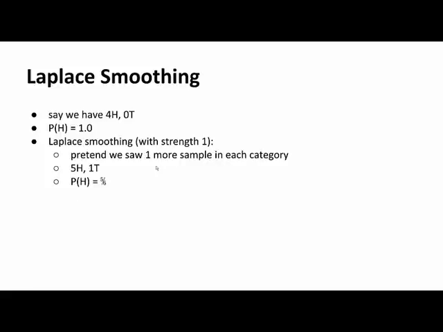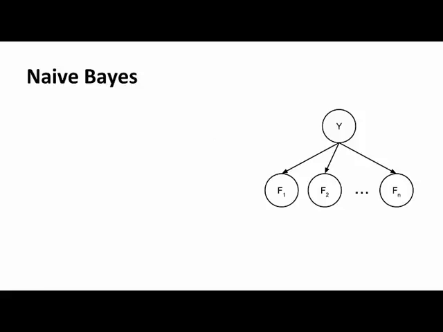Moving on to our final topic, naive Bayes. Naive Bayes is just one of the machine learning models, and basically the way the model works is we assume a BayesNet structure that looks like this. So Y is your label, Y is what you're trying to estimate. If we were doing spam or ham, Y would be whether an email is spam or ham. And then all these things that Y points to are going to be features, right? So you'll have n features, and we'll assume a BayesNet that looks like this.